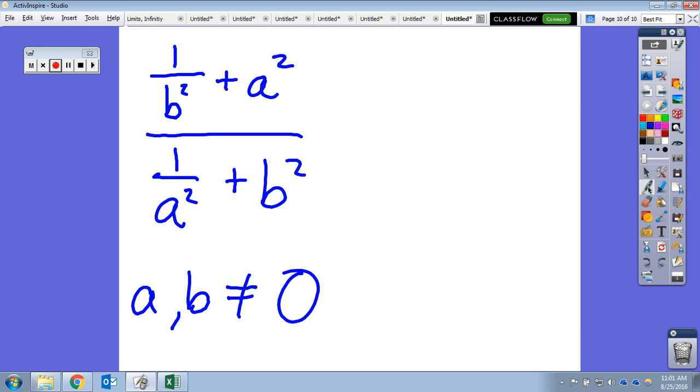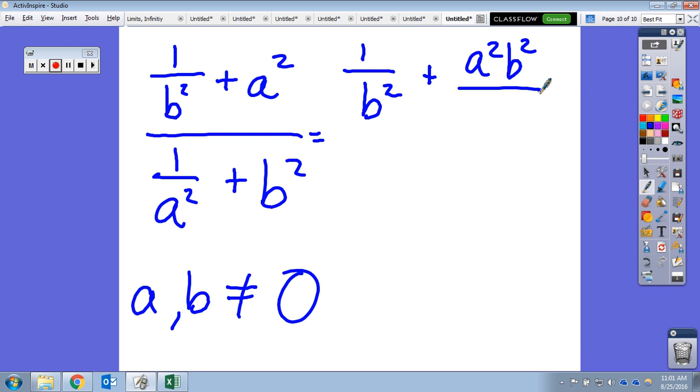Okay, so the common denominator is b squared. This already has that, so it's going to be 1 over b squared plus, I'm going to multiply the top and the bottom, because imagine this is over 1. I'm going to multiply the top and the bottom by b squared. So we can multiply it by a number? You are allowed to multiply the top and the bottom of any fraction by the same value except 0. You have an equivalent fraction. But that's the only thing you're allowed to do.